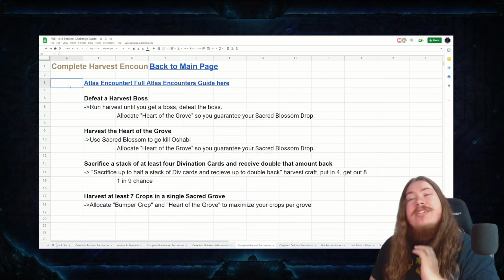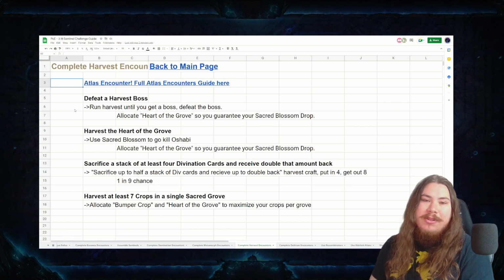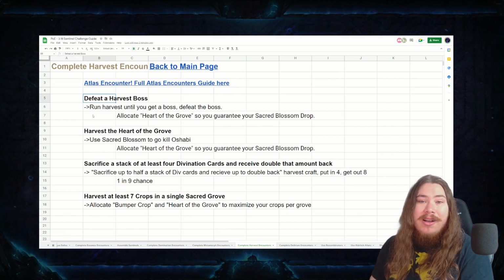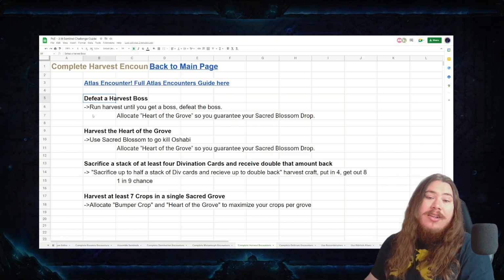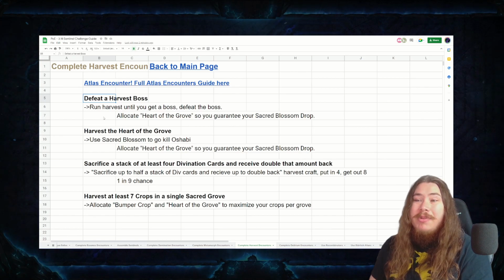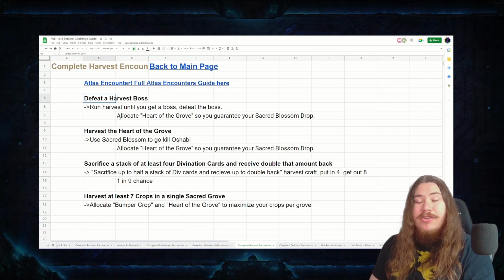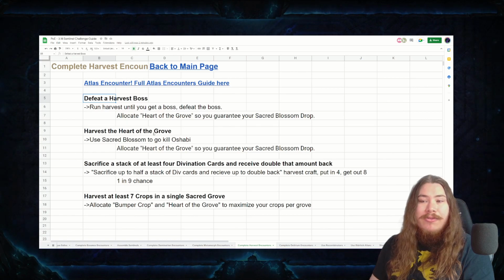Harvest Encounters. Harvest Encounters is going to be a little slower, simply because defeat a harvest boss is pure RNG. The more you increase your harvest chance and the more you increase your crops, the better chance you have, but you still just gotta run until you get it. Allocate Heart of the Grove so that when you do defeat that harvest boss, it guarantees your Sacred Blossom, which you need for the Heart of the Grove.